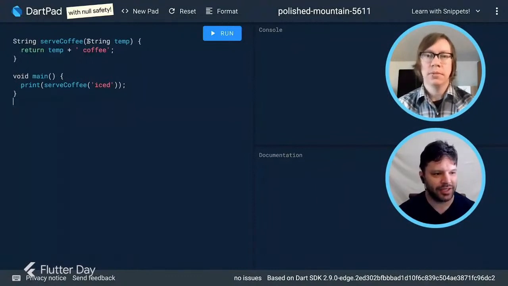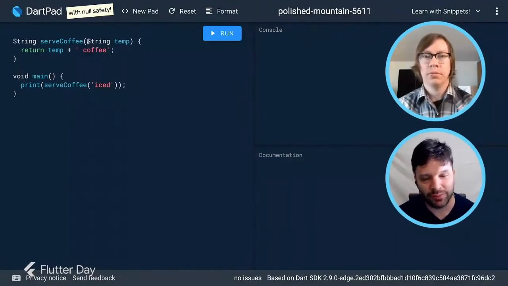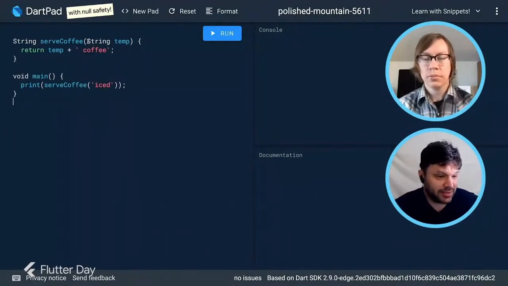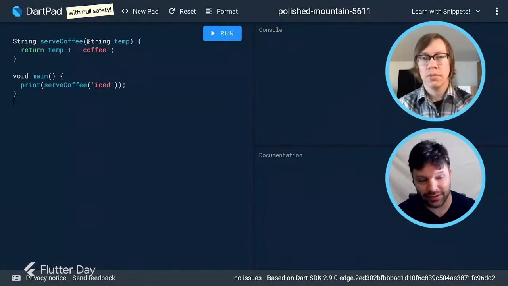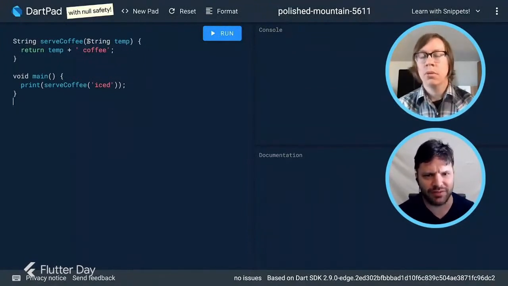And if you look at the header here, it says, DartPad with null safety. So I guess if you're watching this video in a world before we've actually released this to the wild, you'll know that there's a special version of DartPad now, which we'll give you details on in a bit, that has null safety enabled. And what's crazy is, this doesn't look like special Dart code or anything new beyond the existing Dart. So this is null safe code.